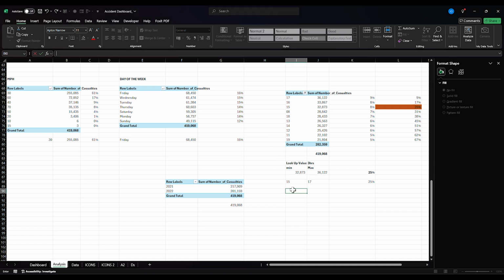Alright, so let's find the minimum value here, so that you can find which one is minimum. If this is greater than this, then I want you to bring this, or else bring this.